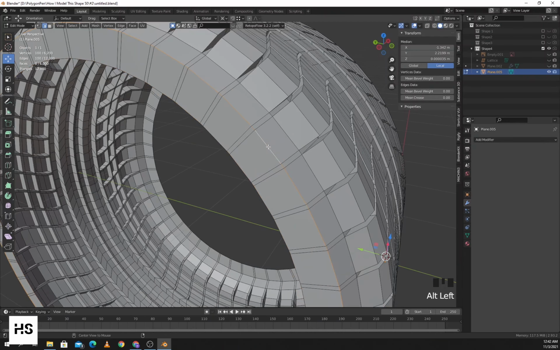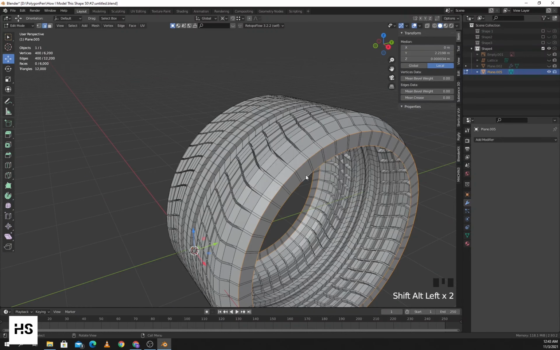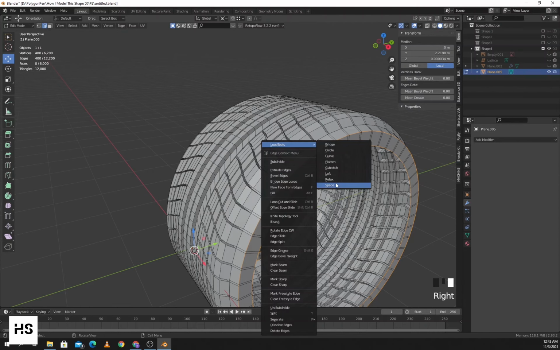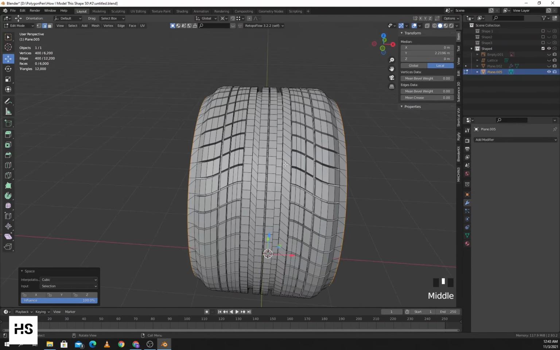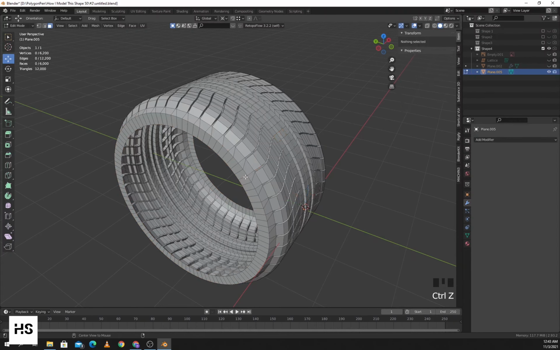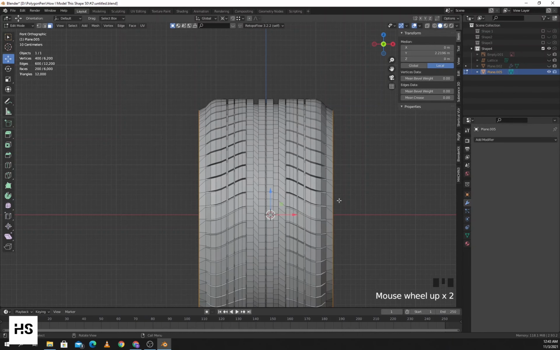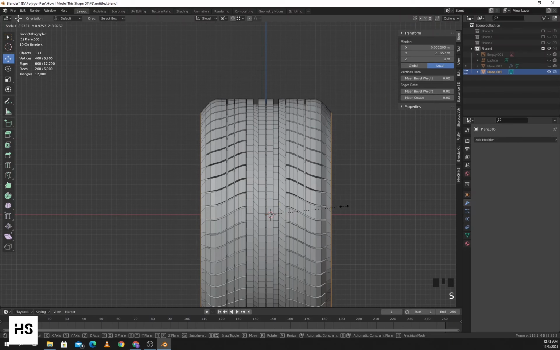Okay, now I will select this edge loop and this edge loop, and similarly on this side also. Right click, loop tools and space. I will select these faces and scale down a little bit, something like that should be okay.